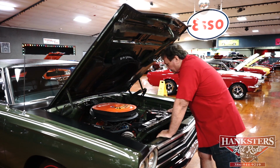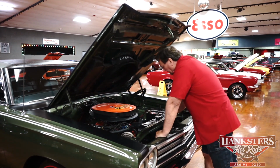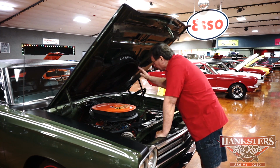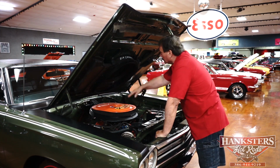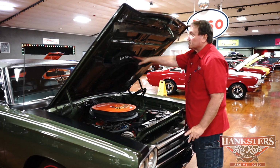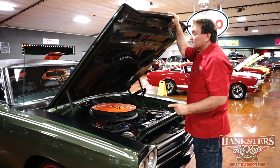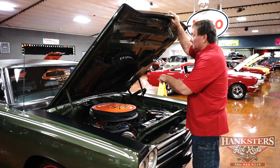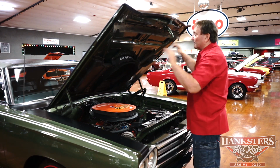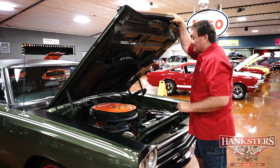This car is just as straight as you'd ever want to find one. It's really a great car. 7-blade fan, correct air cleaner for the air grabber induction hood that this car had, which was a great option, very expensive option to put on a car if you're restoring it today. Do yourself a favor, price the air cleaner, the air grabber, and the hood, and see what that costs just to buy those on eBay. You'll be really, really shocked at the number.